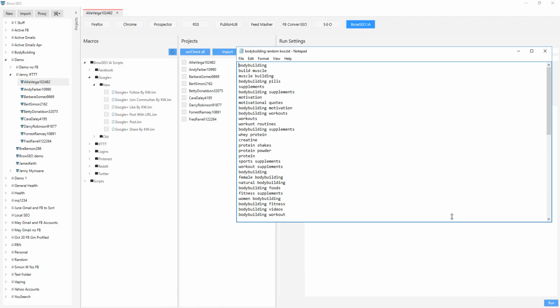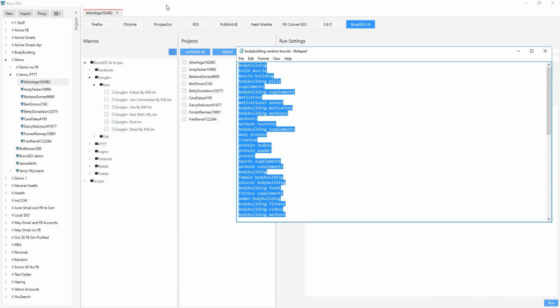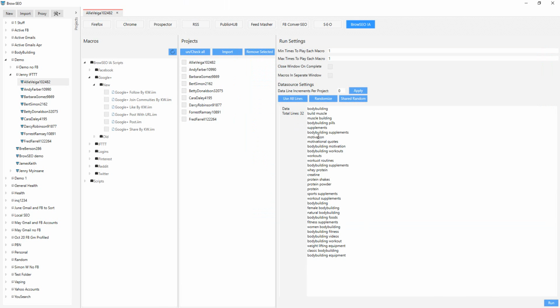Okay, here's the list. I'm just going to grab a couple and post them in there. And that's the data, so that's the keywords, one after another. Join communities is pretty cool because the posts are based on keywords. So we're just going to follow people right now by keyword and join communities, and the likes are based on keywords. It'll do a keyword search and go into likes and posts. It's all self-explanatory and tells you exactly what to do. It's automating the basic functions of each one of these social networks, so that you don't have to do it manually.